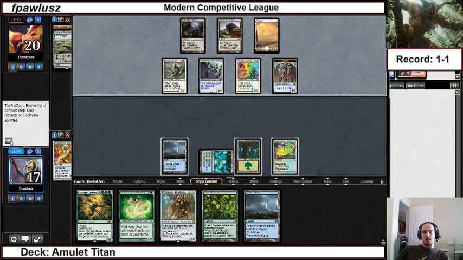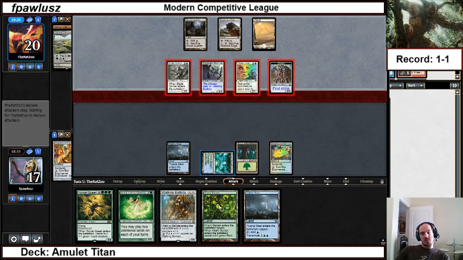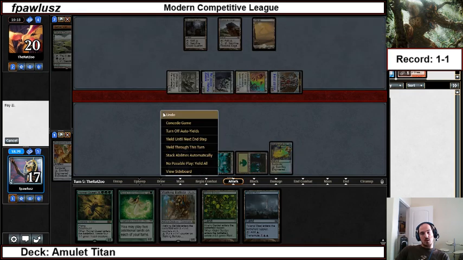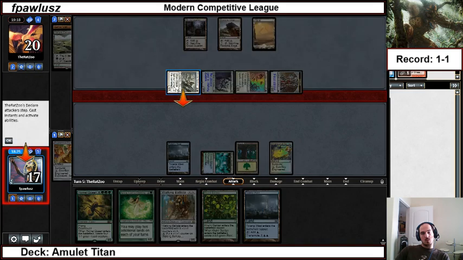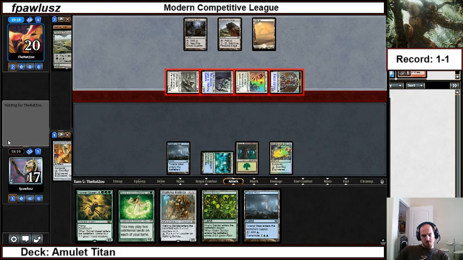With my hand the way it looks though, I'm not really worried about the Thalia. I'm more worried about the Revoker, because I think that if this Ballista comes down and it's free to do its thing, I'm going to get really far ahead. Here I'm going to actually... So I'm taking 8 here. I think that's worth it. I'm going to take 8 here.